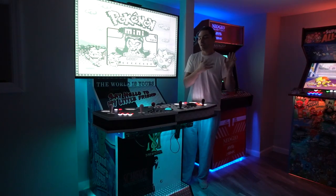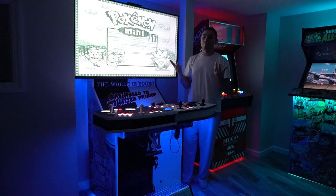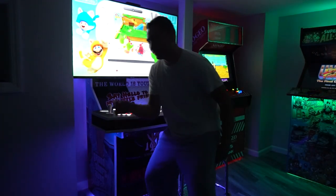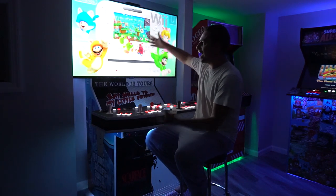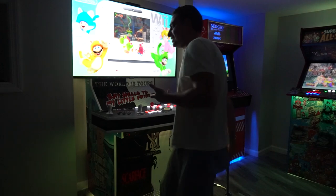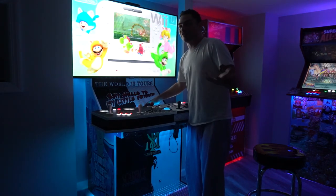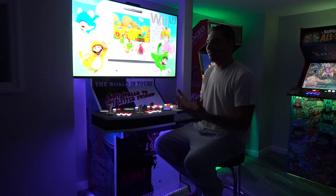This computer I stream with — I can turn off the system, pull the PC out, bring it to my battle station, and live stream using Xbox controllers flawlessly, because all the non-arcade systems are set to Xbox controllers. If I launch main with the Xbox controller at my battle station, it works too. I just don't have consoles like Super Nintendo or Game Boys mapped to the arcade sticks because they're not fun to play that way. Yes, like the Raspberry Pi build you could play them with arcade sticks, but playing Super Mario 3 on arcade sticks for five minutes — okay, cool, but in reality you need a D-pad and a controller.